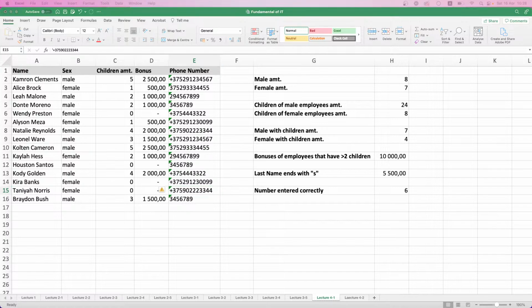Please tell me, do you have any questions about these logic functions and how we use them?